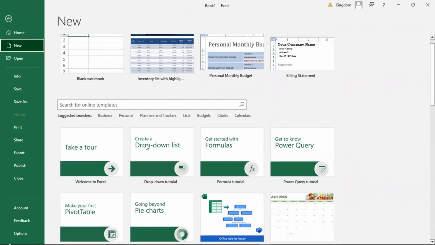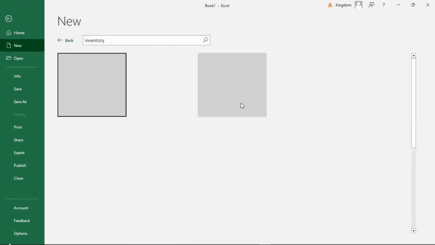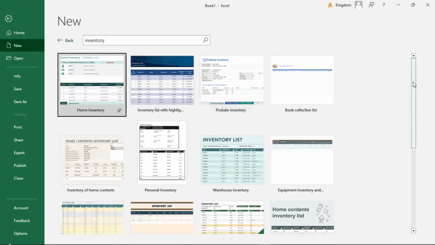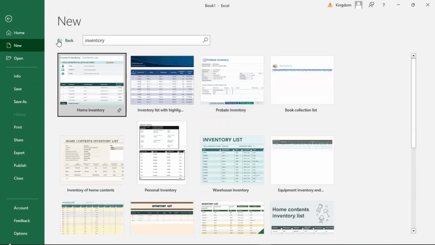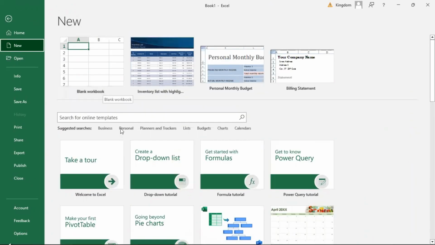You can even search for more. If I search for inventory, and you're connected online, you can search for more templates. Of course, you're going to get a good number of them here, and try your hands. But for now, let's go back. Today, we are just going to go straight to blank workbook.